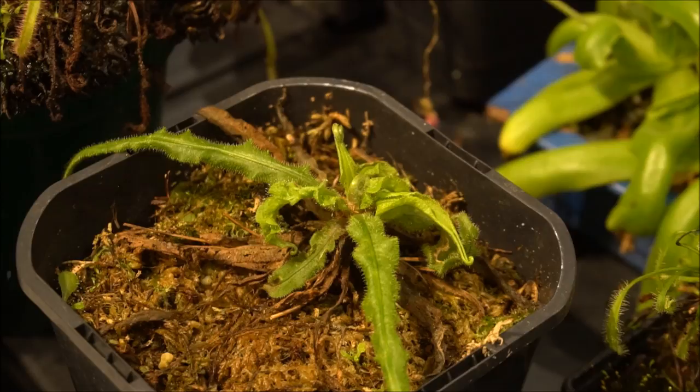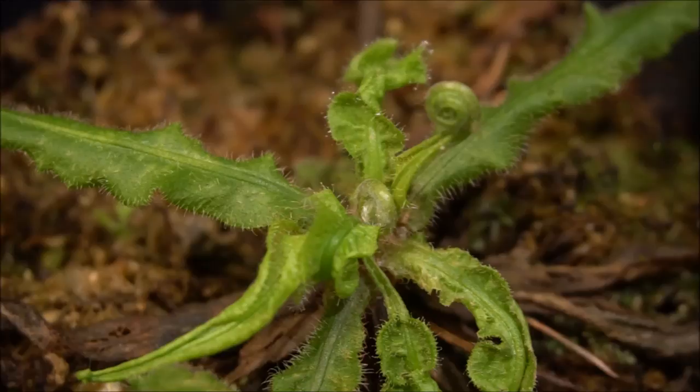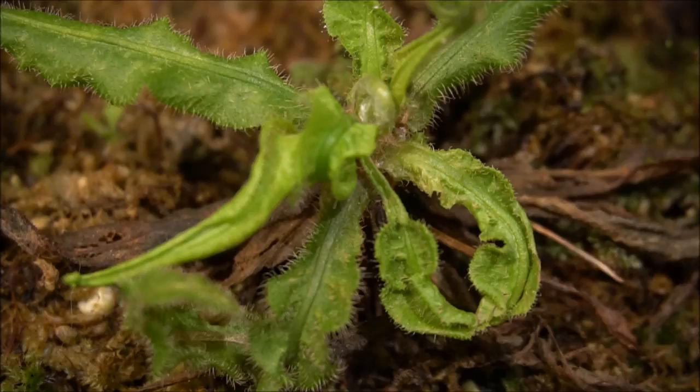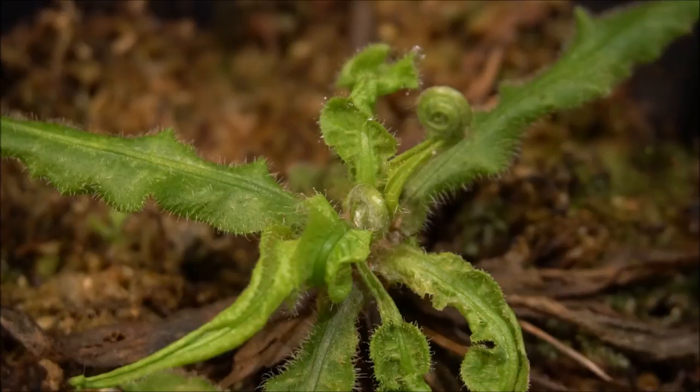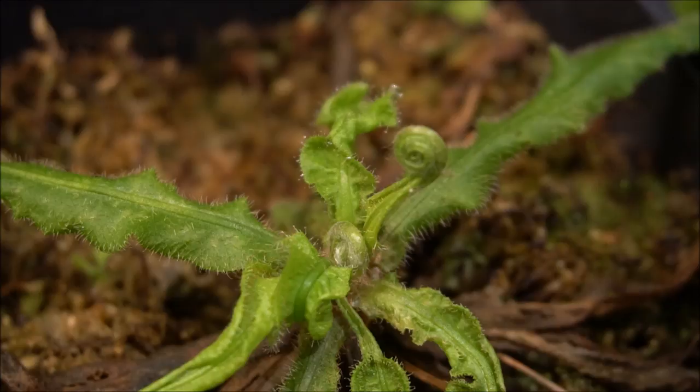Okay, so here's as close as I can possibly get to the Drosera whilst the camera is still within focal range. So you can see a little bit of a close-up and the state of the leaves there. There are some aphids on it. There's one sort of center to the right of the growth. And right on the end of that unfurling leaf, you can see it wiggling around. There's another aphid there. Surprisingly, using the light-up magnifying glass works really, really well. So hold on to your pants. Here we go.